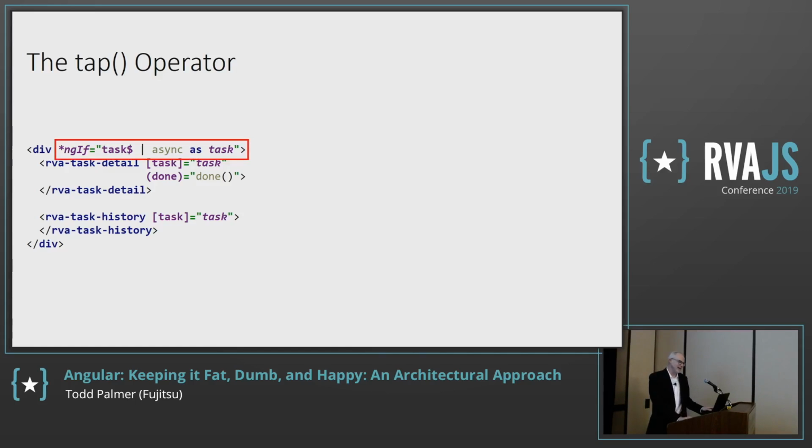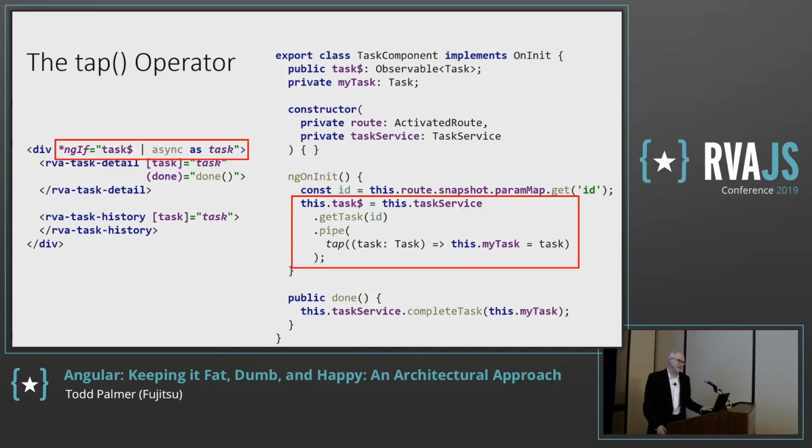So we've got that ng pipe that we're using with ngIf to make sure that it's valid. So let's say that I actually need this task that's being loaded. I want to keep a reference to this in my component. So notice I've got the observable there, this.task. So I'm getting the observable from the task service, get task by the ID, and then I just pipe into this tap.